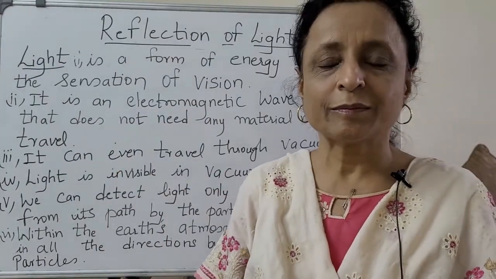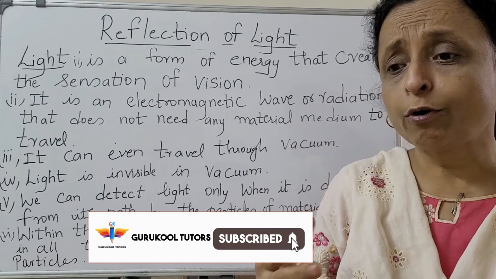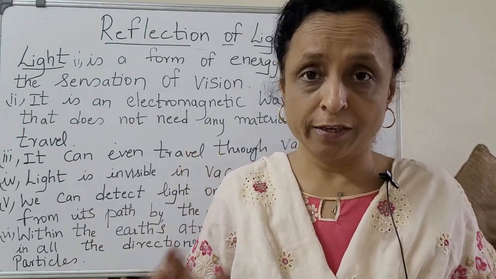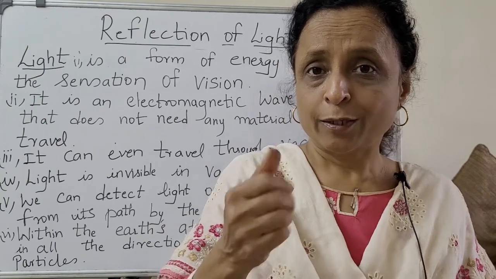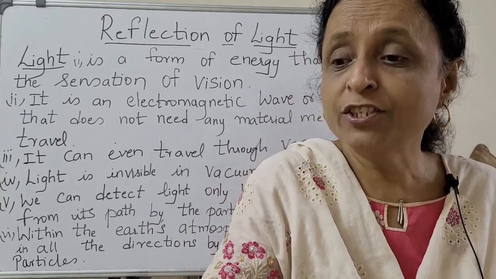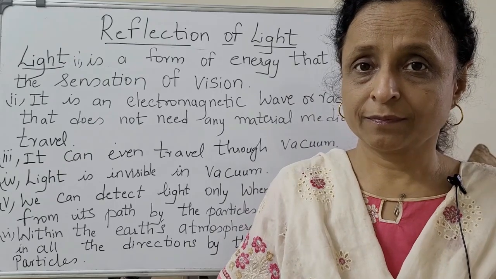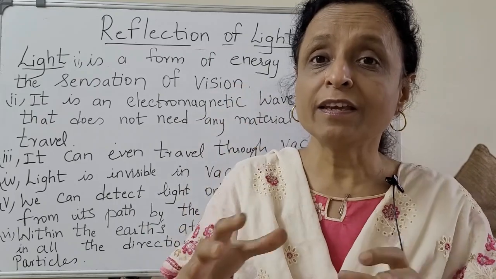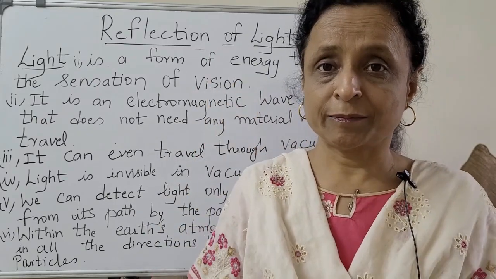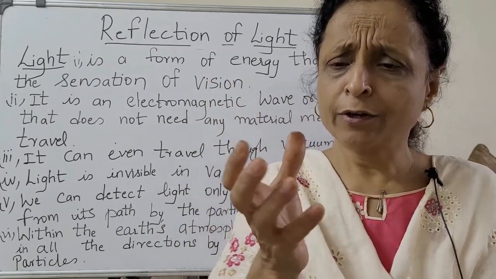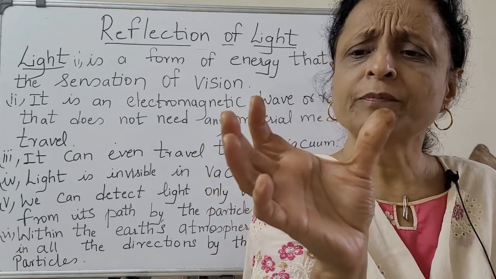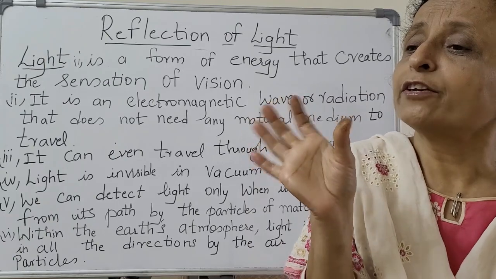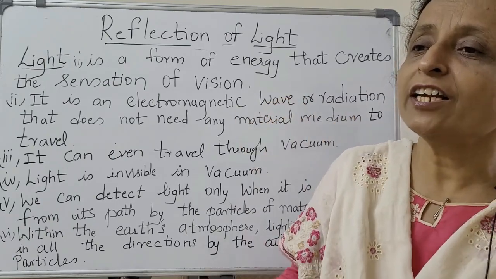Hello students. Now, when you go out, you always look at the mirror to see whether you're looking good enough. You see your image in the mirror. Now, this image which you see is due to the light. Now, you take a mirror and take it under sunlight and reflect it in your room. You will create illumination.